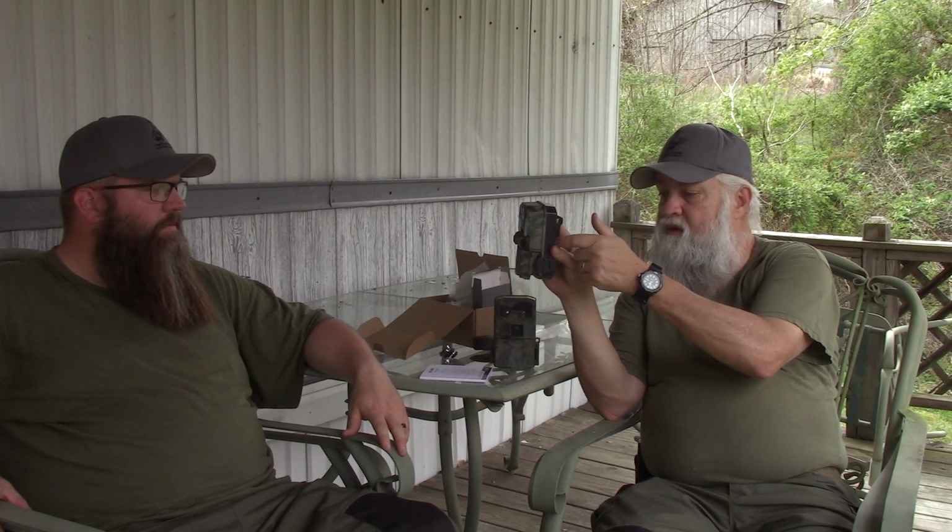And the other pro to this, like I said, the view screen, the PIR sensors, there's 3 of them, so it catches from the sides as well. The Python cable, the strap is wider, SD card's on the inside. Rubber gasket all the way around this compartment. Now, like Jared mentioned, one of the cons. But see, that's what I'm saying. This lower door, my first thought was maybe that's where the moisture came in. But it does have that rubber gasket that seals this whole lower section. And if the moisture had gotten in here, it would have been trapped inside of here too. It was just in the viewer lens, or the camera lens.